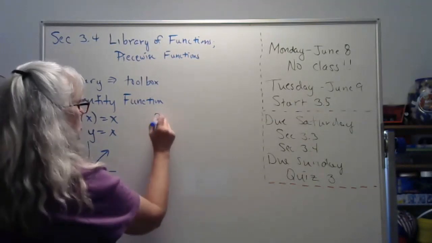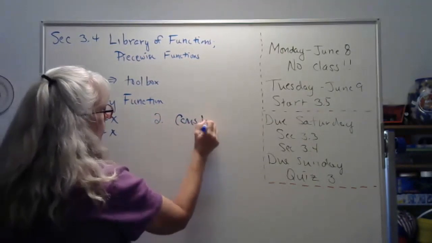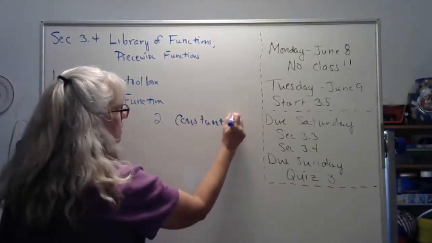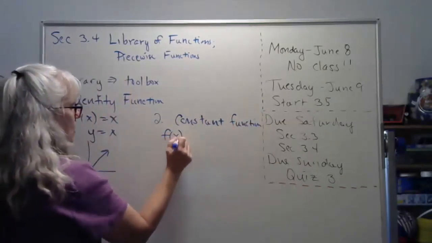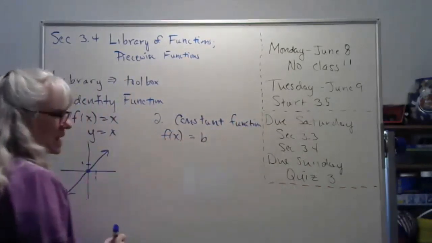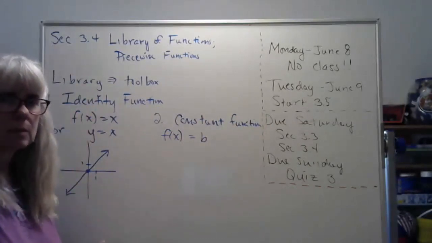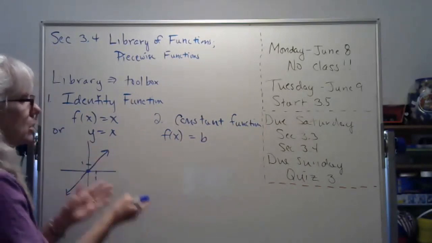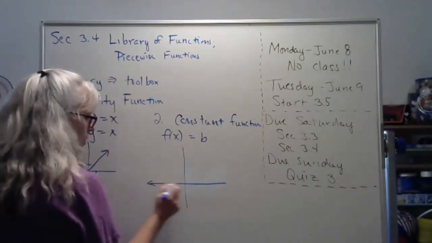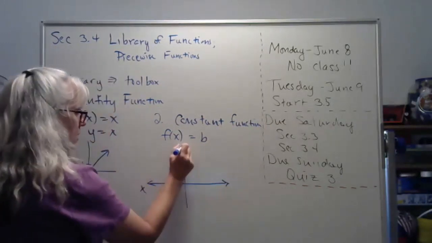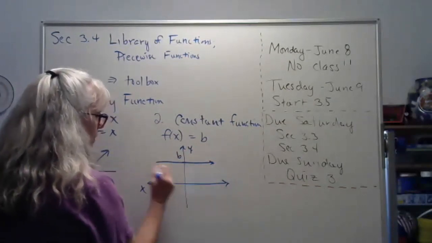The next one, number 2, is just a constant function. Not very exciting, so constant function. So this would be f of x equal to some number. I'm going to use a b to represent the number. And this is coming from basically y equal mx plus b. We're saying that m is 0. So it's just a horizontal line at wherever you say b is. So if this is my x and this is my y, up here at some value b, I would have a horizontal. That's a constant function.